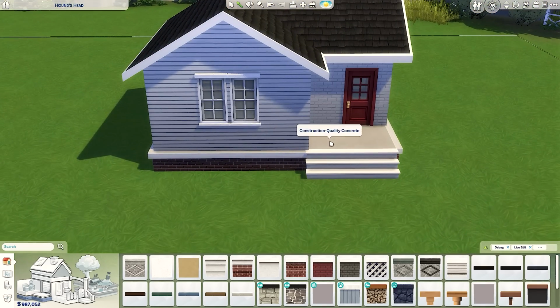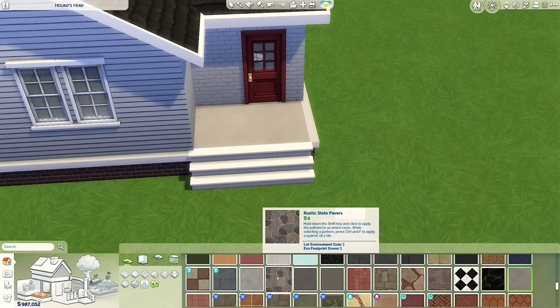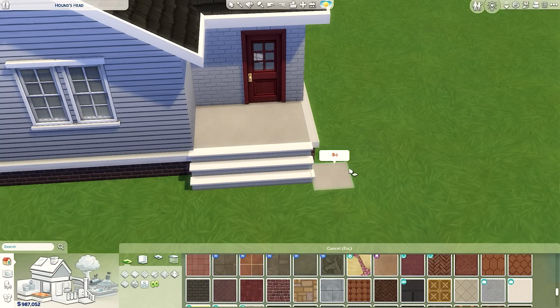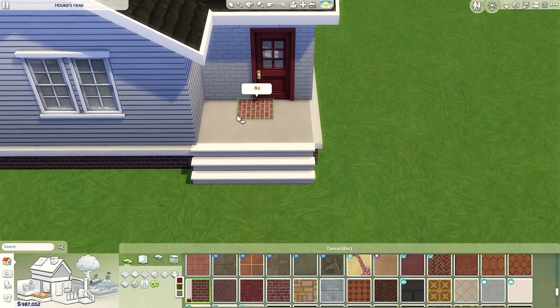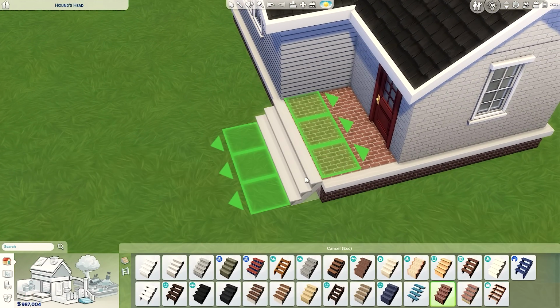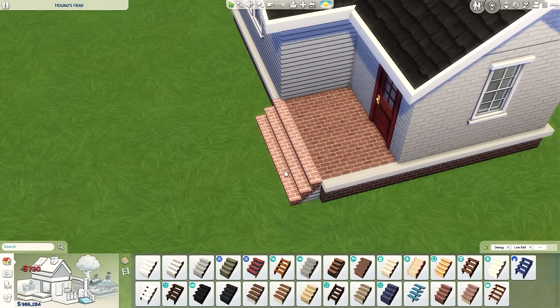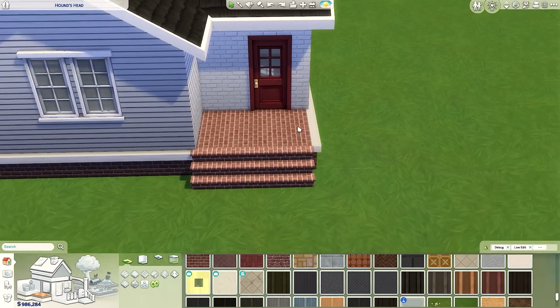And then we're going to do the porch, which again I think I want to be red brick. There's a couple of different options, but I think I'm gonna go with this black one here and switch it to this red version. And I'm gonna have the bricks going this way because when I change the staircase to brick, it's gonna line up a little bit better than if I had it going in that direction.